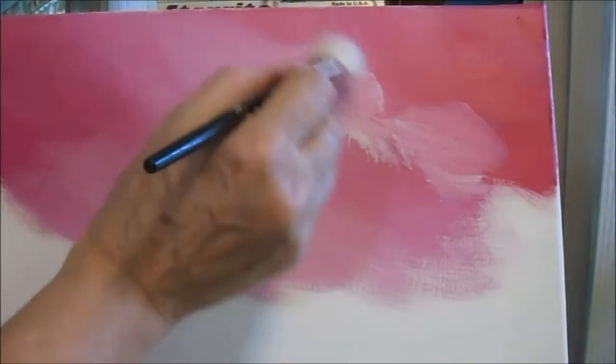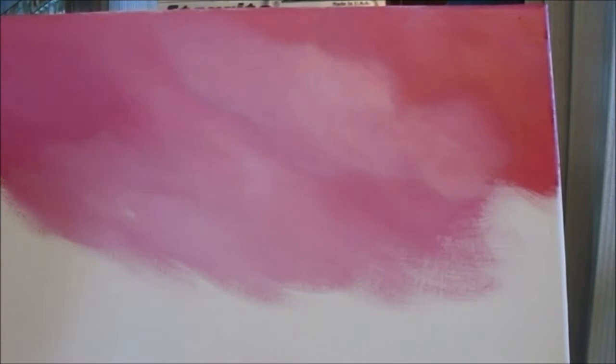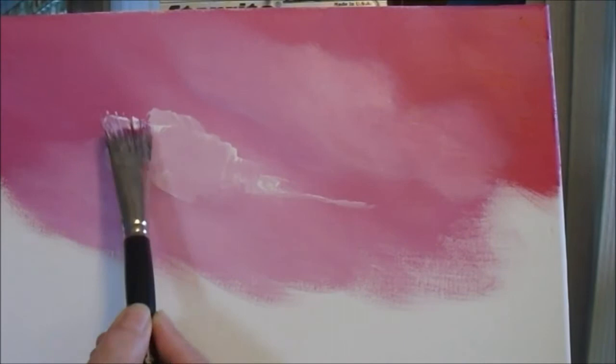As you can see here, the mop brush comes in handy. Sometimes I leave a silver lining on the clouds, especially if I'm doing large skies and a smaller landscape. But here we don't want to detract from the little bird who's the main character in our story. So I'm going to soften these clouds, but it's up to you. You can leave the silver lining there or fade it out gently.